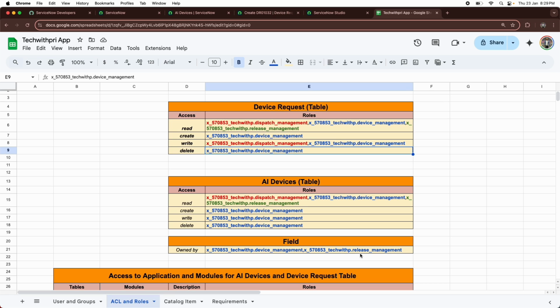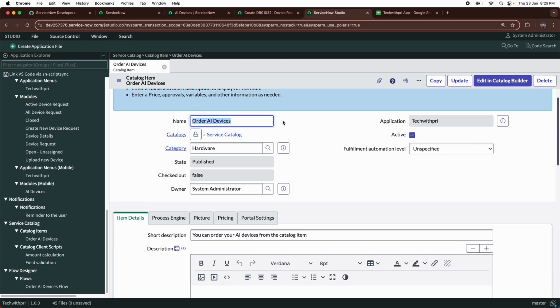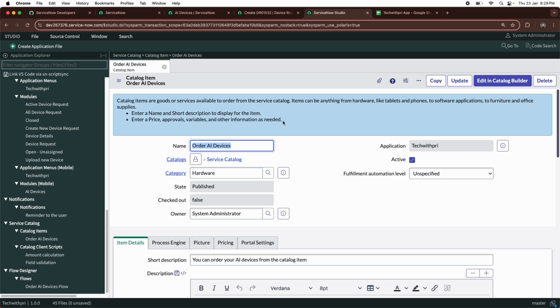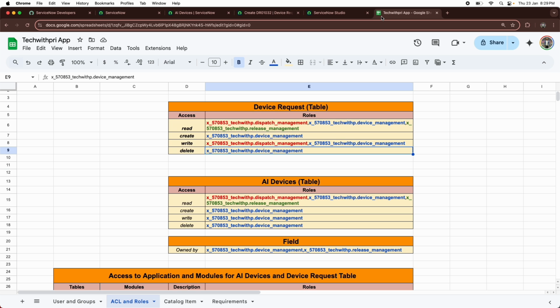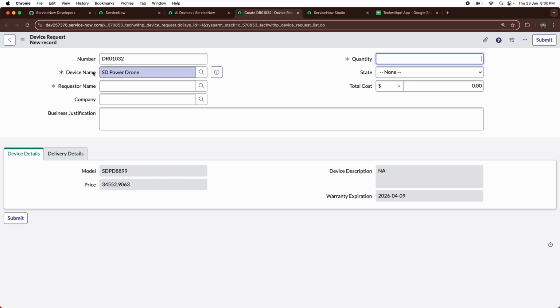Okay. Now what we are going to do is check, when our TechWithPri application goes into the test instance, that a user having this particular role, a member of device management, can do the following. A user who is part of the device management group should be able to open the device request table and device request form, create a record successfully, and see all the mandatory fields.